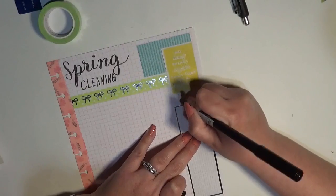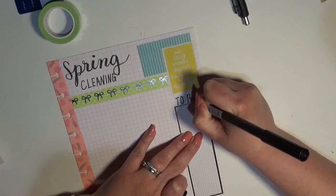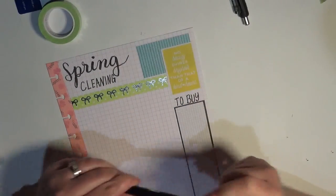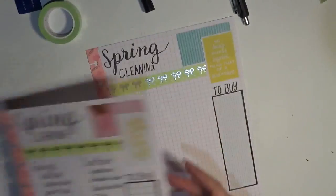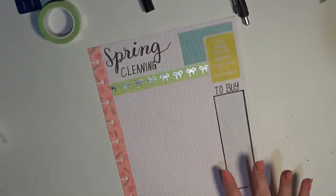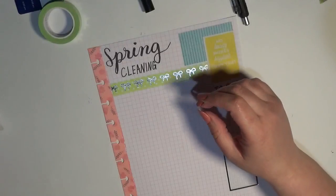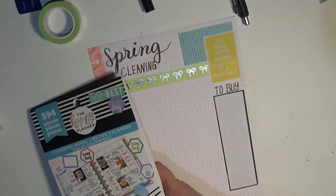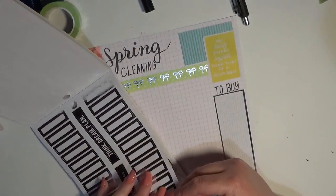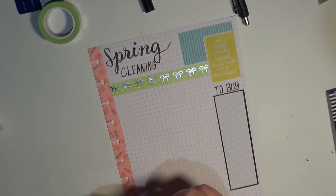But yeah, so this is going to be a running shopping list. So 2 by, good enough. All right. So I am going to kind of do this how I had it over here, where I'm going to have separate areas to mark off the things that I need to do. But I actually think I might use the colorful boxes to name each section instead of just writing it. So here is what we are going to do.